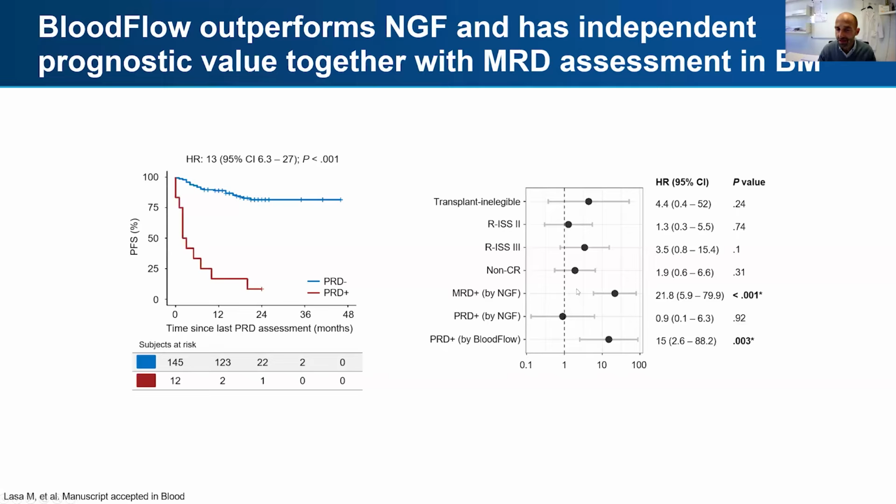And in a multivariate analysis, we showed that PRD assessment with the new method outperformed PRD assessment with NGF, and together with MRD assessment in the marrow, both had independent prognostic value. And as you can see in the slide, the method is informative in patients achieving CR, also in those that do not achieve CR.